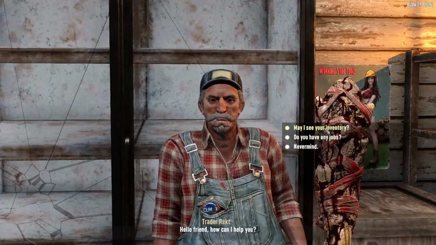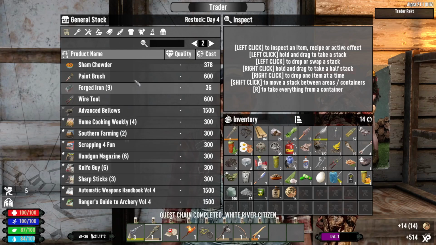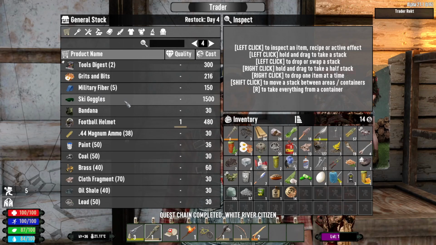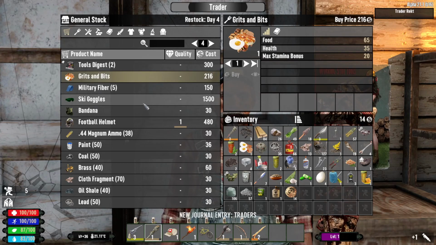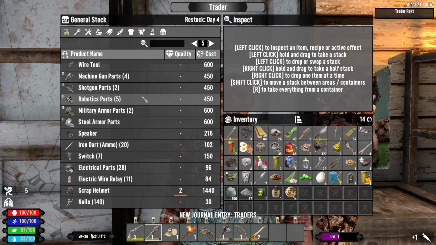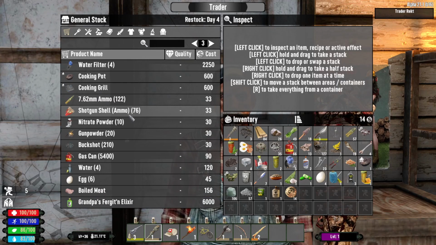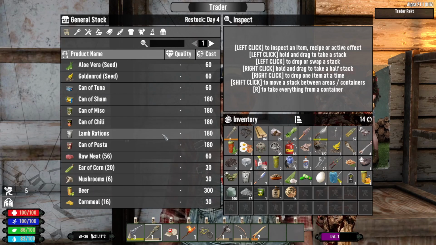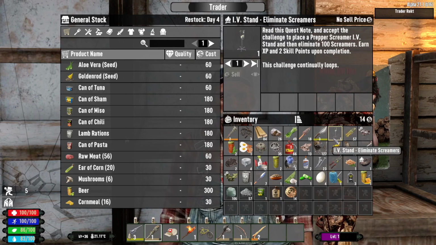What are you looking at? Damn. Alright, where's your pans, dude? What do you got? Grits and... Excuse me, grits and bits. Ooh! Ever going to be light, is it? What can I sell? Ain't really much to sell, really. I don't think I have anything to sell, actually.